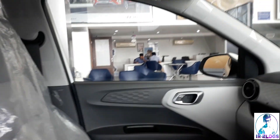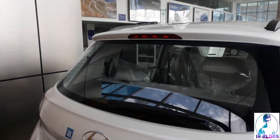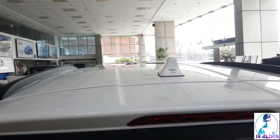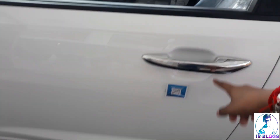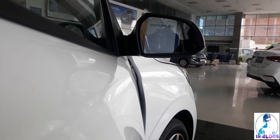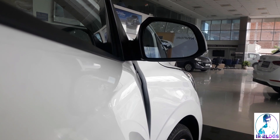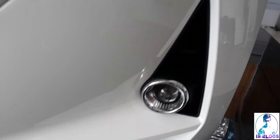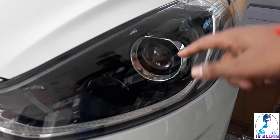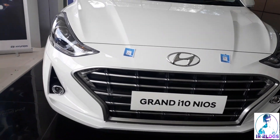So guys, this is the car I've been looking at. I think this would be the next rival to the Suzuki Swift because it has a good price range. You don't get a reverse sensor on the passenger side, and the mirrors are foldable, carried over from the basic Grand i10. The best element is the projector lamps, along with new boomerang-shaped DRLs, which are new in this segment.